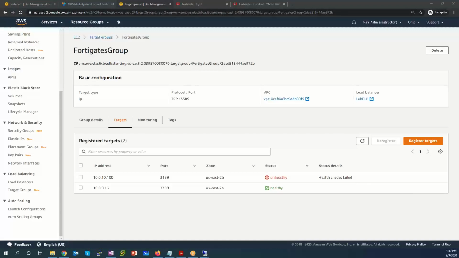Well, I've unpaused the video, and I haven't moved the screen at all. It's only been a minute or so, but I noticed that although it had not completed yet, it did something kind of interesting. You'll see that I've got the 2 targets: 10.0.0.13, that's the HA cluster, and 10.0.10.100, that's the standalone FortiGate. Initially, 10.0.0.13 is already showing up as healthy, and 10.0.10.100 is showing up as unhealthy. I have seen this happen before, where initially, when it first comes up, it's marked as unhealthy. Let's just click refresh.